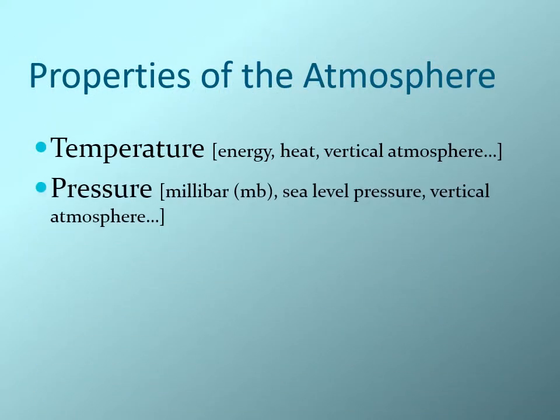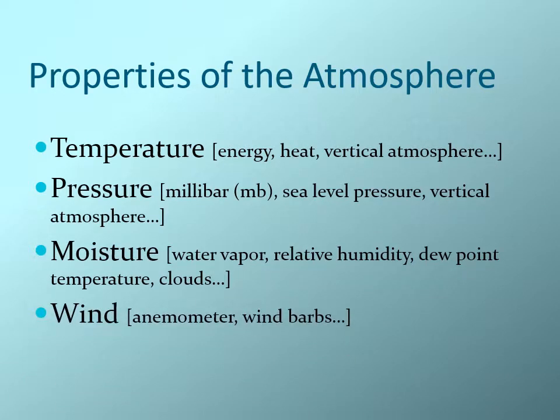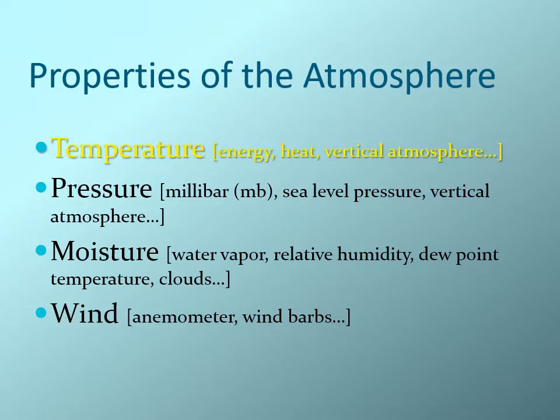So now I am listing out the major properties of the atmosphere. And these properties are ones that we're going to come back to at a later time when we start getting into specific severe and hazardous weather events. We need to lay the foundation for understanding those events. Property is temperature. What is temperature? And related to temperature, what is heat and energy?